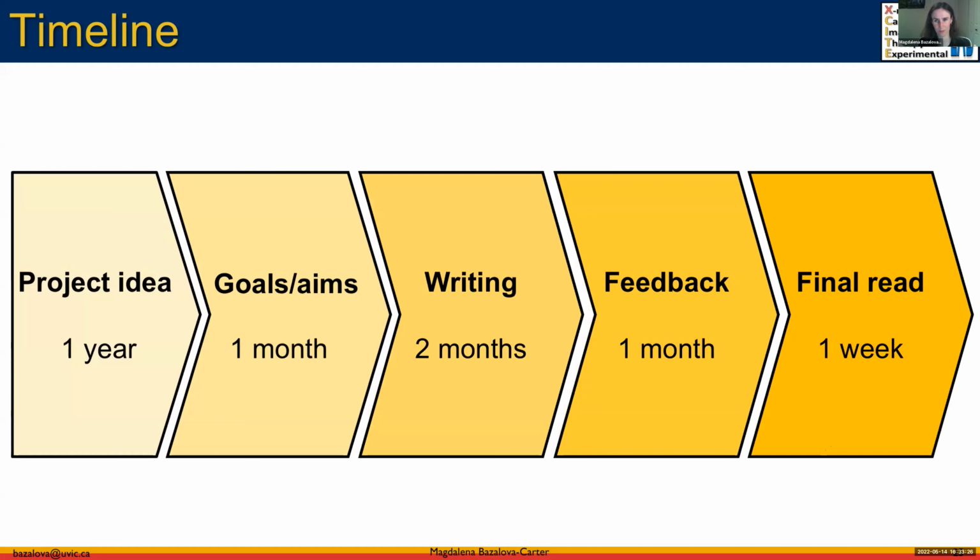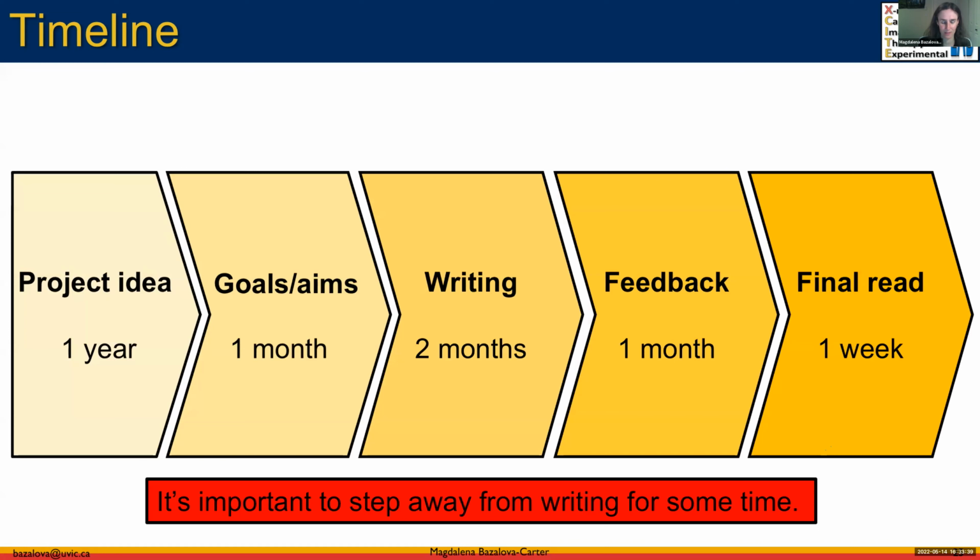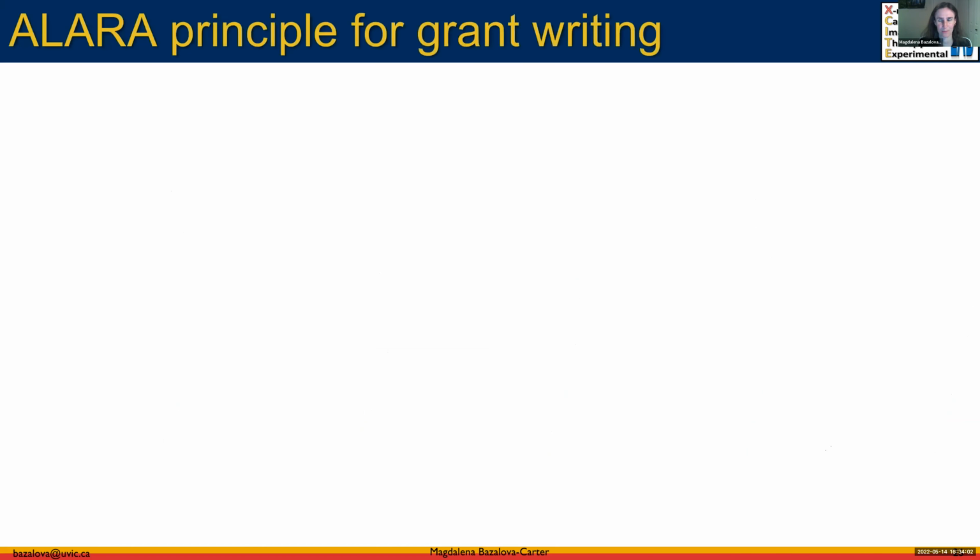So if you just look at this, I'm just talking about maybe a $200,000 proposal, this is already 1.5 years, which might be the same for bigger proposals as well, but make sure that you give yourself enough time to put together a really well put together proposal. And I would say it's also very important to step away from writing for some time. Finish it up, send it for feedback, and don't look at it for a week or even 2 or 3 weeks. Then when you come back to it, you'll have a completely fresh mind and you'll catch typos, and you'll catch inconsistencies as well. So I think that's something important as well.